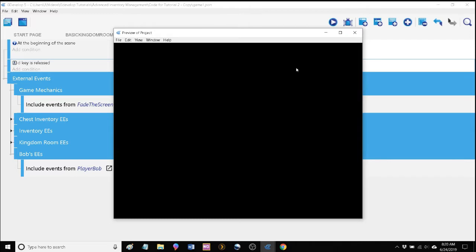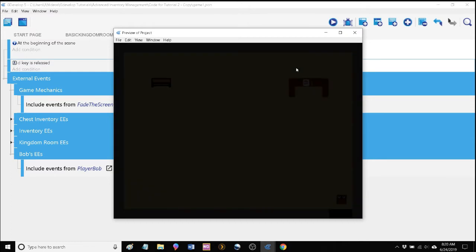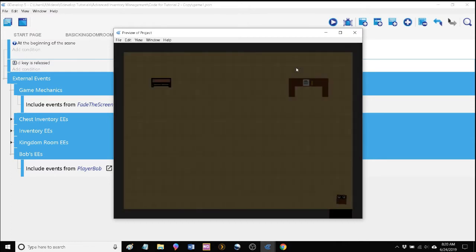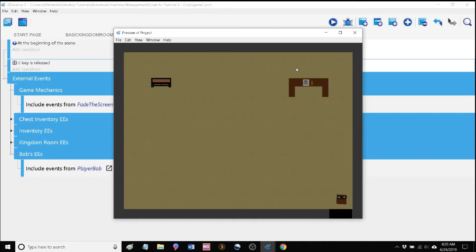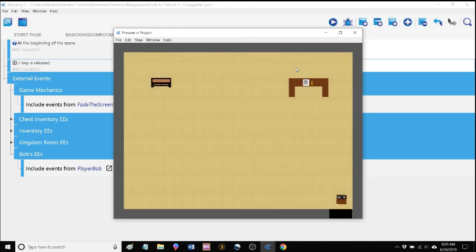Alright, it's got a full opacity here at 255. So I'm going to hit the D key, hit it again, and there it goes, a fading effect. Alright, so we know the mechanics behind what we want to do. Now we just need to implement it through the software to do it by itself.